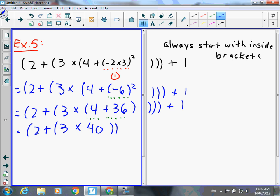I think I want brackets. No, notice, whenever you do something, you can get rid of a bracket, right? So 6 squared, you can erase the bracket. 4 plus 36, right? With a bracket, you can get rid of the bracket. It just makes it easier.